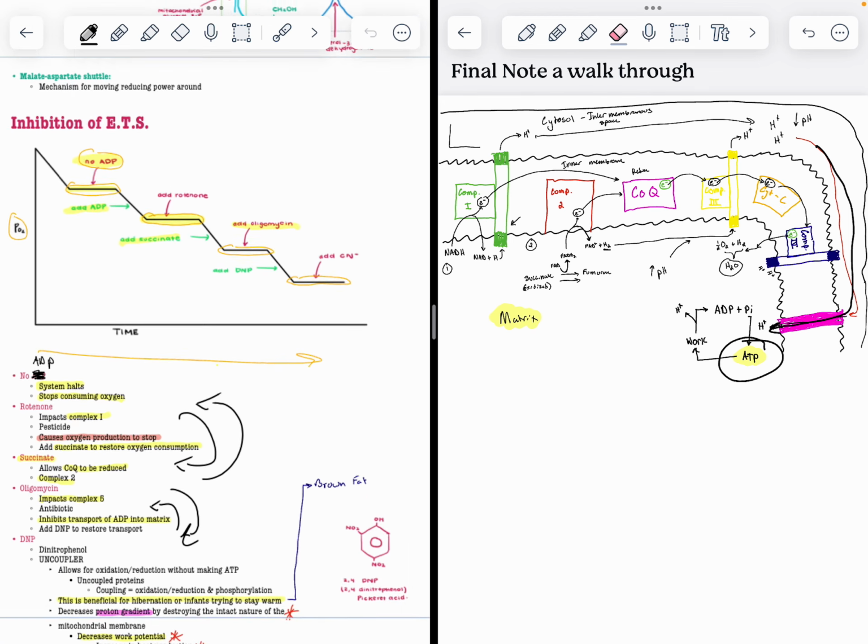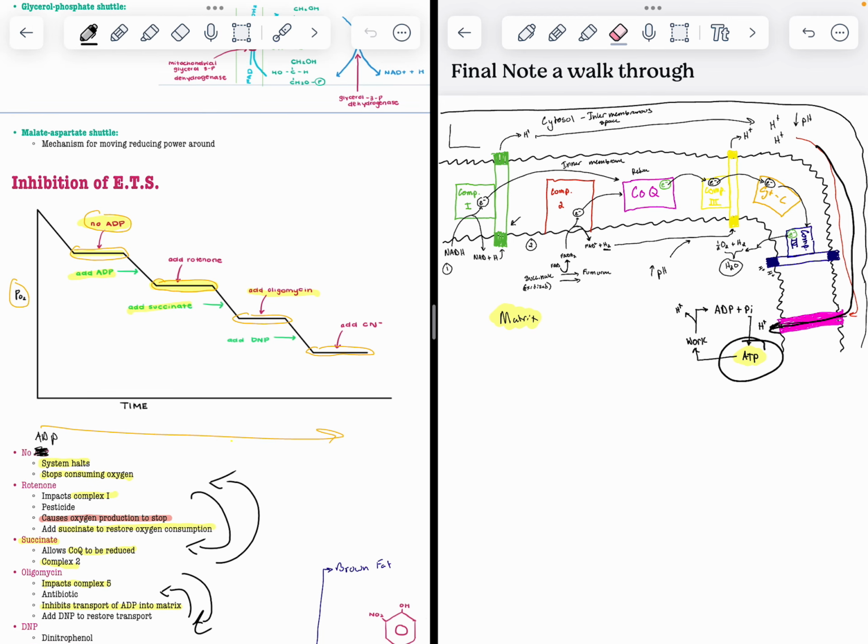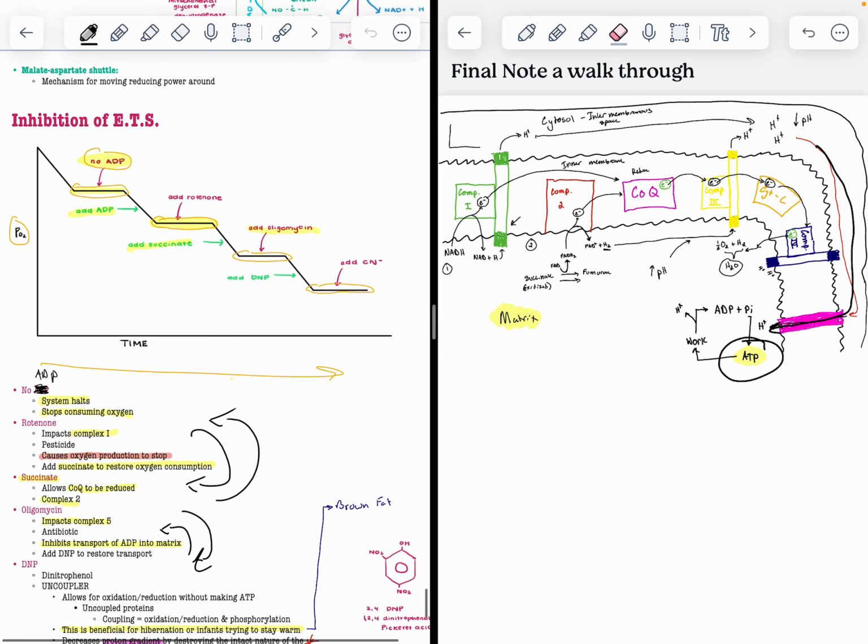All right. So now we're going to be talking about inhibitions. So basically, inhibitions is just shutting down the electron transport system at different spots. So we'll start at spot number one. No ADP is present. And before I get into it, I want you guys to look at the axes yet again. Over here is oxygen consumption. We can see the pressure of O2, and we can see these slopes are going down, which means our pressure of oxygen is decreasing, which means we are using oxygen for these reactions. We are using up the oxygen present, and at these plateaus, we can see that we have no oxygen consumption present.